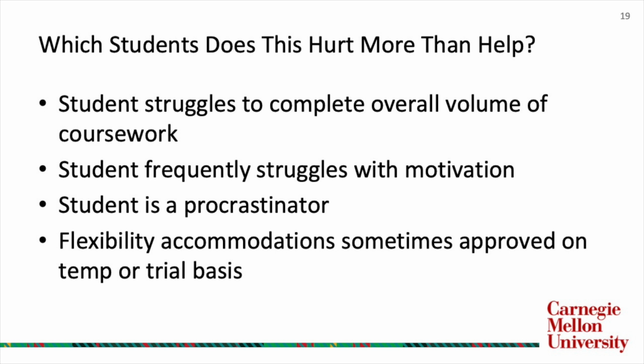Now, if we're not sure, we don't think that it's a great idea, but the student is really very confident that this is going to work for them, we may set it up as a temporary accommodation and see how it works for one semester only. Then a student will need to come back to us and tell us, hey, this worked really well for me. I want to continue it next semester. And then we'll review: how did it work? How did it go with you missing class or not turning in assignments? So we'll use the temporary accommodation as kind of a trial basis.